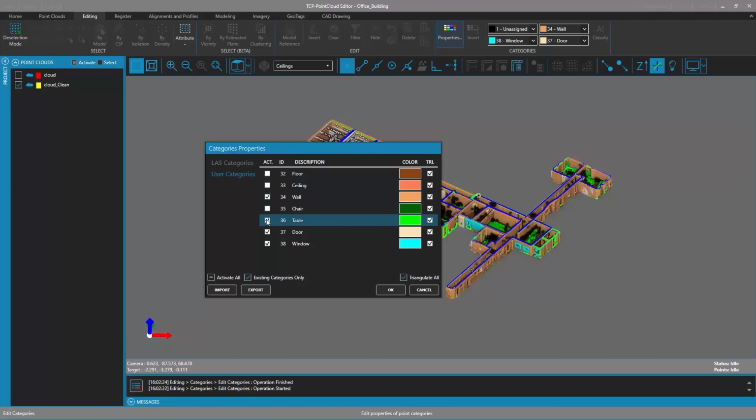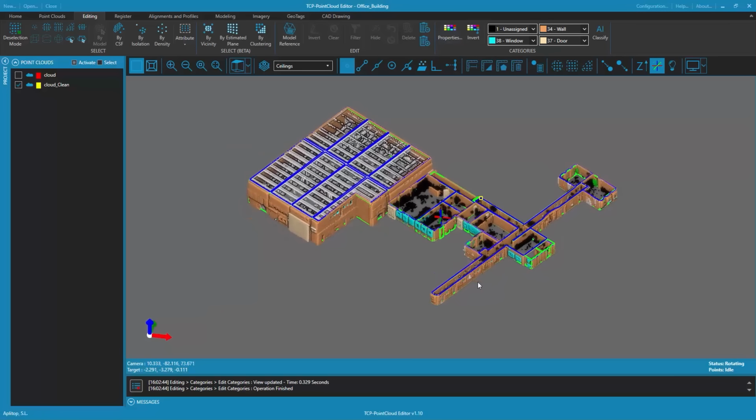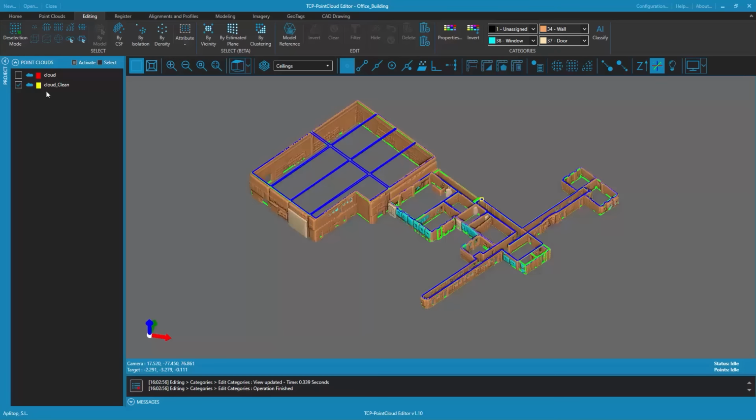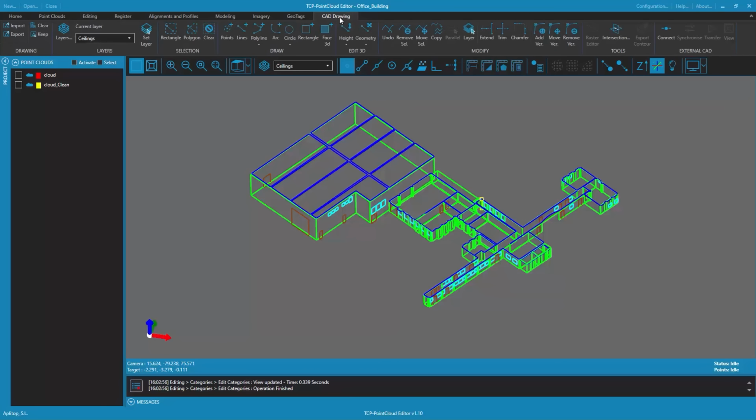The application is not only useful for drawing or modeling on the point cloud, but also for checking existing models and identifying differences. If we completely deactivate the point cloud, we will only be visualizing the drawing of the structure of the building that we have been creating.